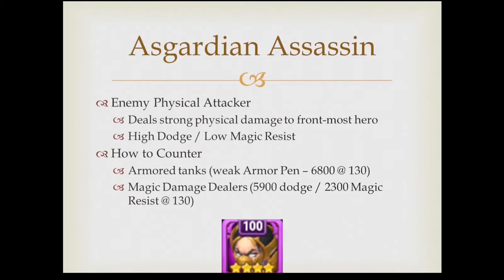Alright, next up is the Asgardian Assassin. These are enemy physical attackers. They do a lot of damage to the frontmost hero, and they will counteract your own damage through dodge if you've got a physical team. But they have very low magic resistance. So these things, again, are going to be vulnerable to magic attacking heroes on your side.